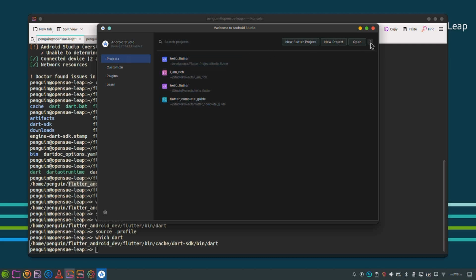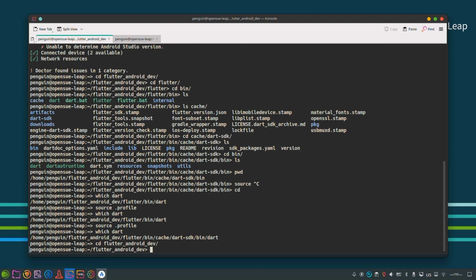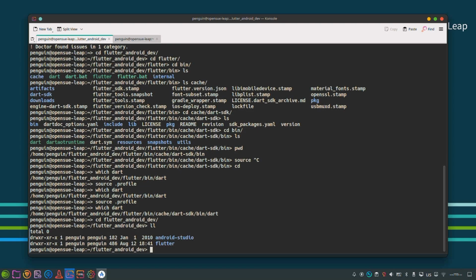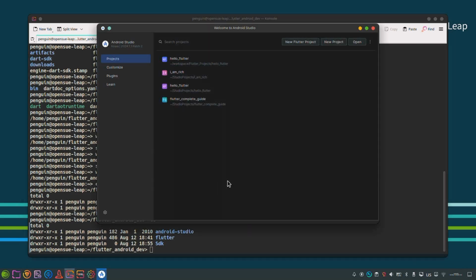You go here, more actions, and you can see here SDK manager. But before we go here, let's go to our Flutter folder. We can create a directory called SDK and hit enter, and then go here, SDK manager.